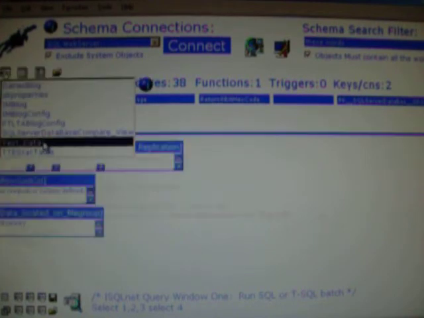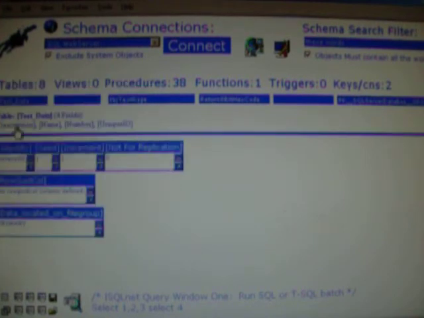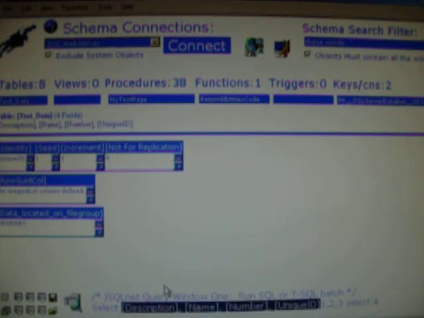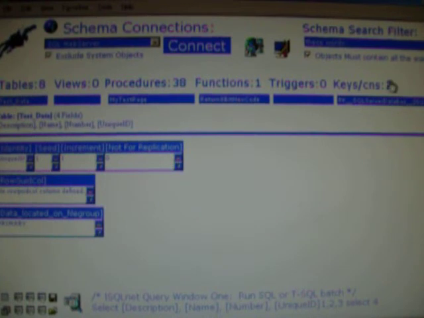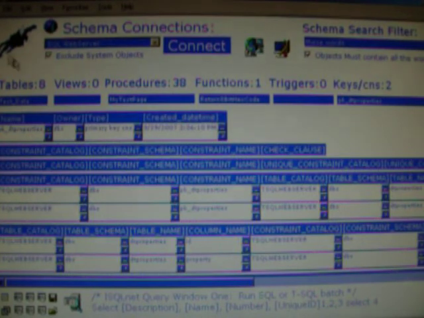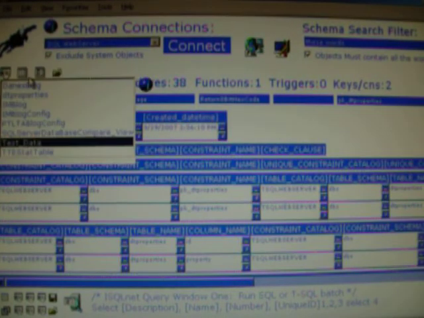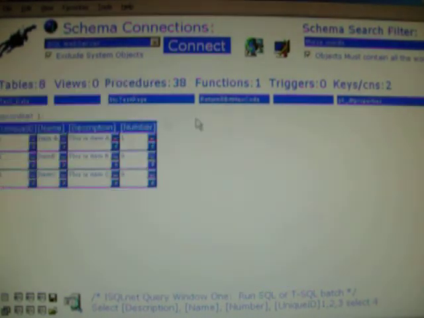I can go ahead and look at the tables in the database, see the information on them, the field names. I could grab the field names, drag and drop them if I wanted to. Run it. It's very convenient for development. And I can see all the keys as well. I see them right in the tables. Grab a snapshot of what's in this table if I want. But right now I'm working with the stored procedures collection because that's the heart of this demo.